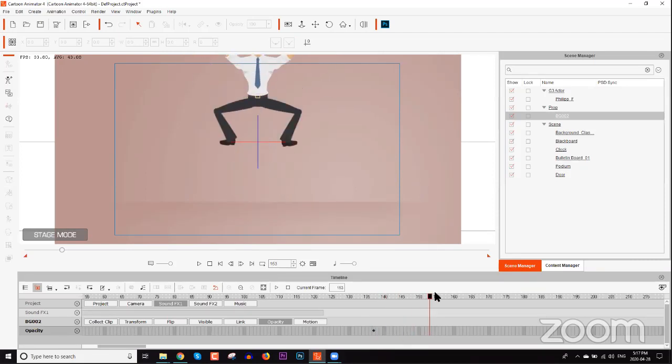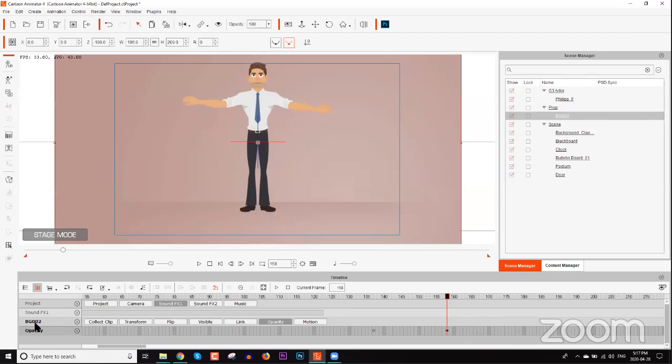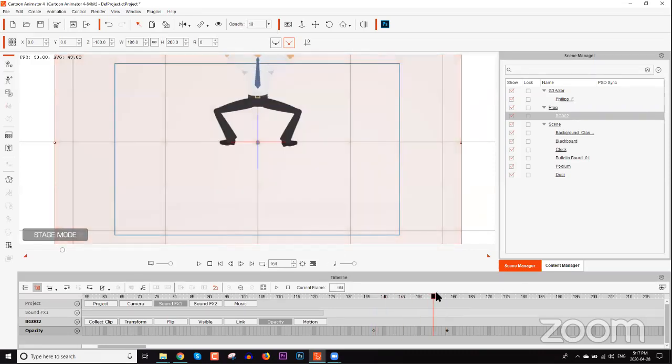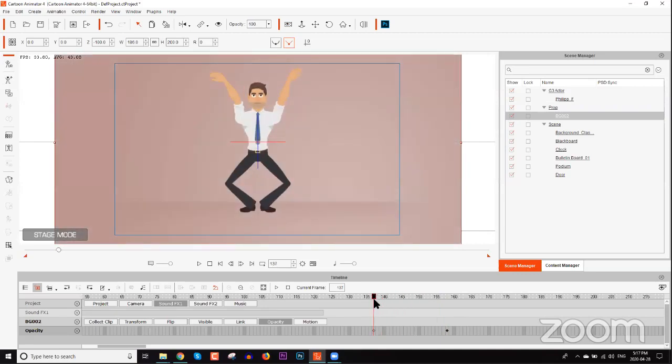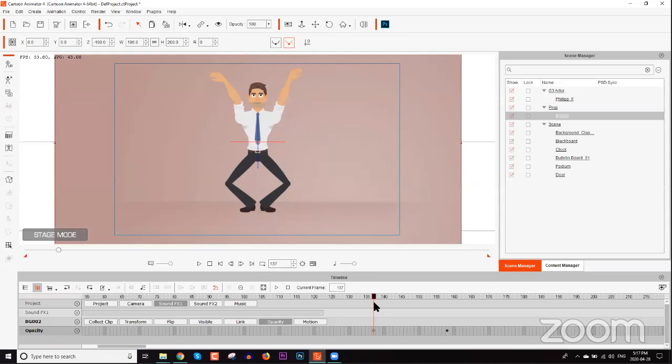And as he lands right here, we're going to change that opacity to 0. Okay, so we'll double click and add another opacity keyframe there. And if we select the background, we can go here and change our opacity to 0. Okay, so from this frame to this frame, that prop background is going to disappear. Then again, of course, at the same time, we need to make all of our other things in the scene appear. So let's go ahead and select all those.